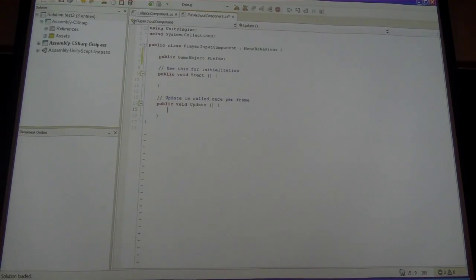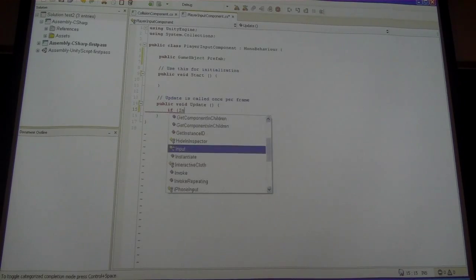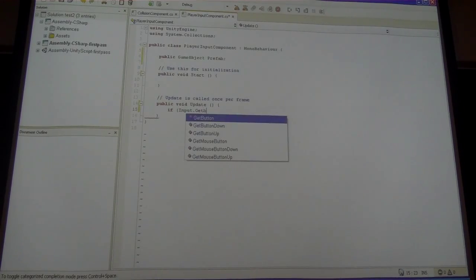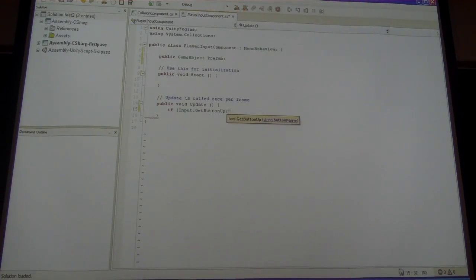Here, I'll show you. If Input.GetButtonUp, I'm going to look for Fire1. And then I can do something like fire. So I'm going to call this fire button, right?